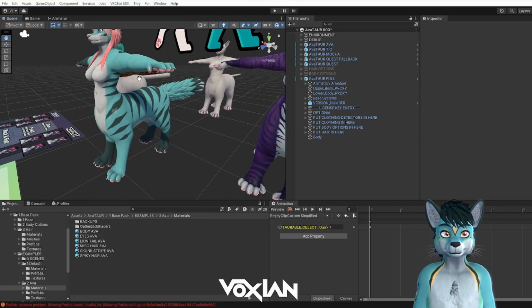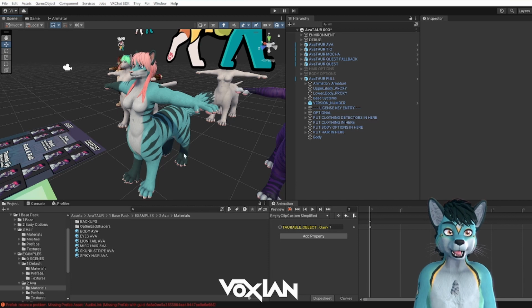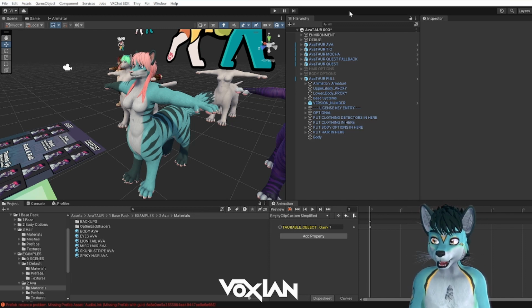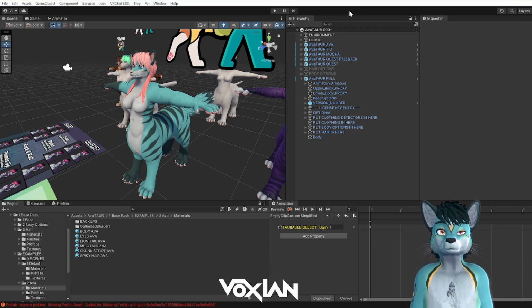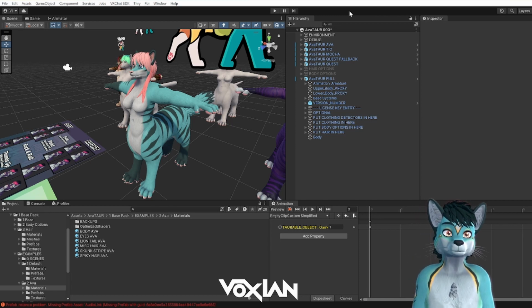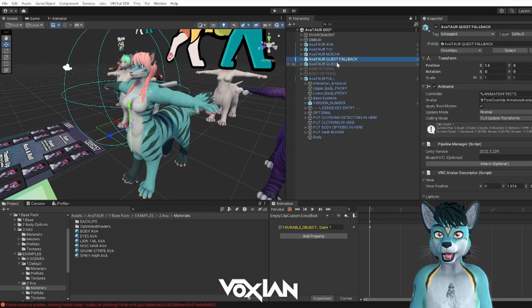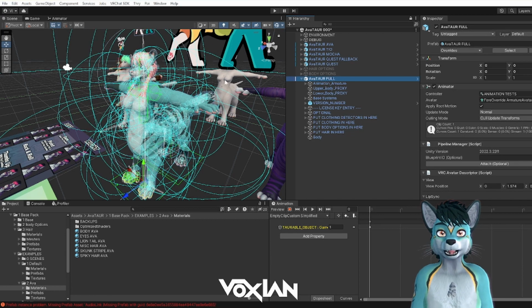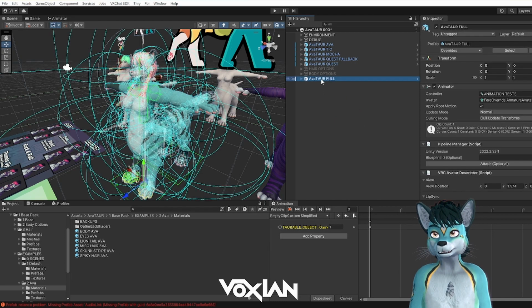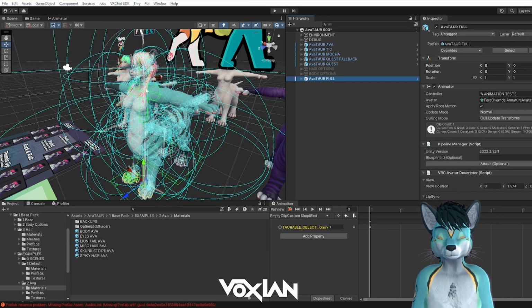Or you can just take your example that you're already using and turn this into a Quest version. You'll be marked as very poor in Quest, but if you do it correctly, you'll still be able to be shown. So people will be able to click on you and then click on View Avatar and it'll show you. So we're going to cover that particular method right now. For the other ones, just assume that you start at a different point and use these other bodies. So if you want to convert your current version into a Quest version, the first thing I recommend is duplicating all of your main avatar.